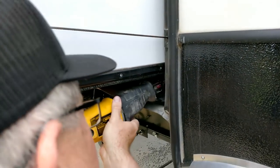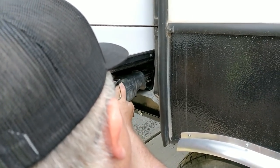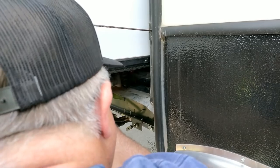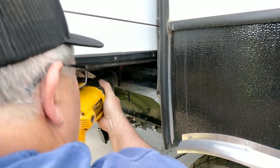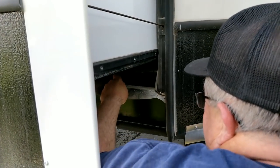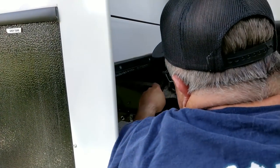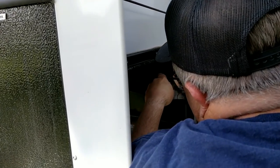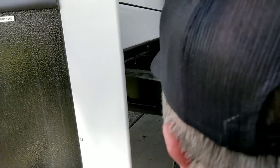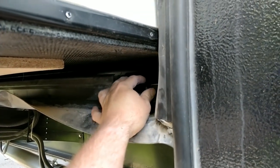Just basically putting the Sawzall in here. A little bit of awkward position. There. Cut. I'll just use a razor blade to cut through this other part. That takes it out. I'll just make sure it'll fit there, which it does.